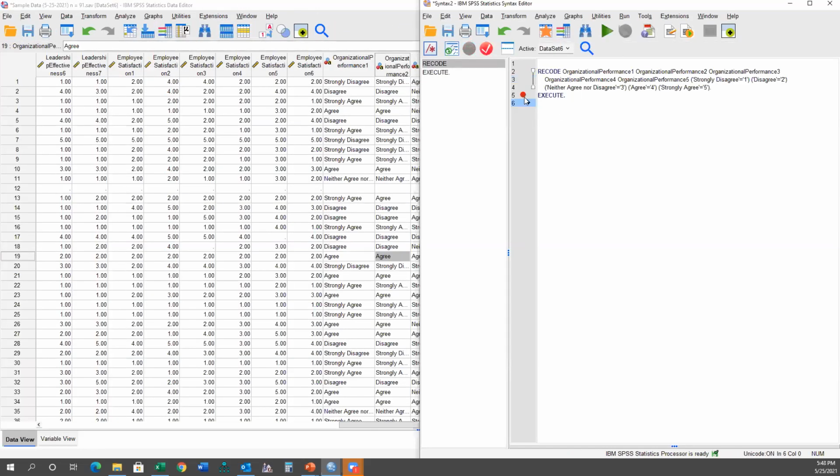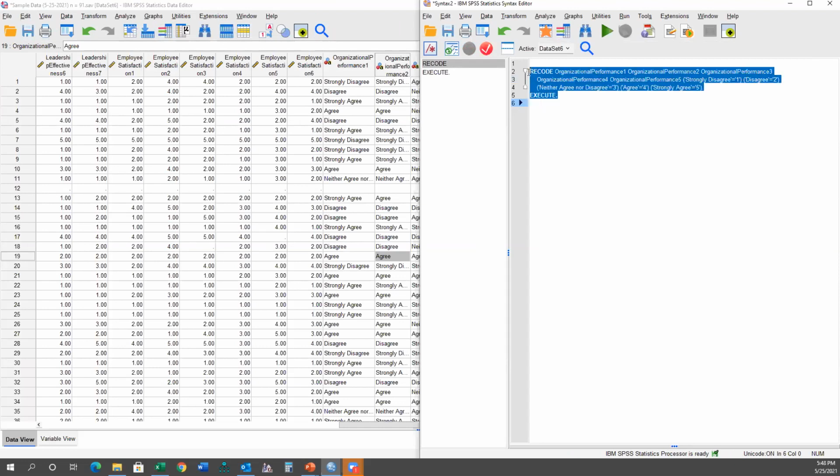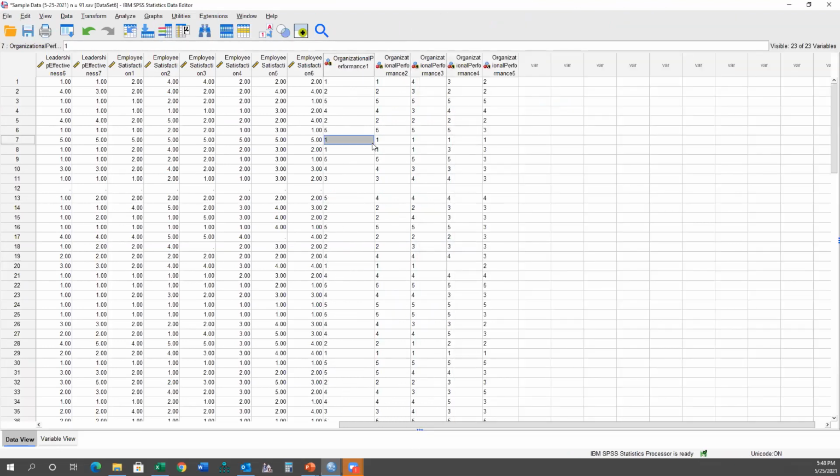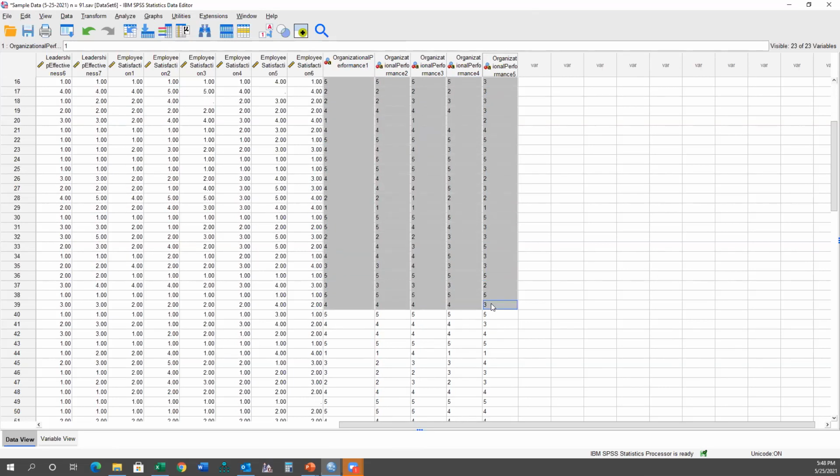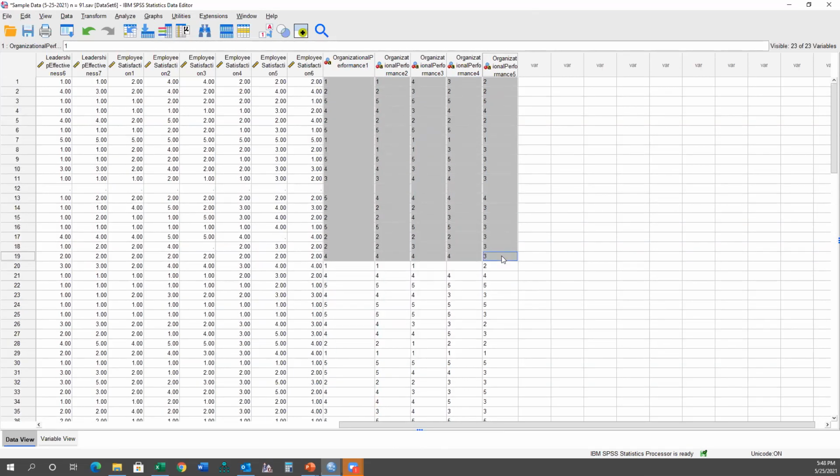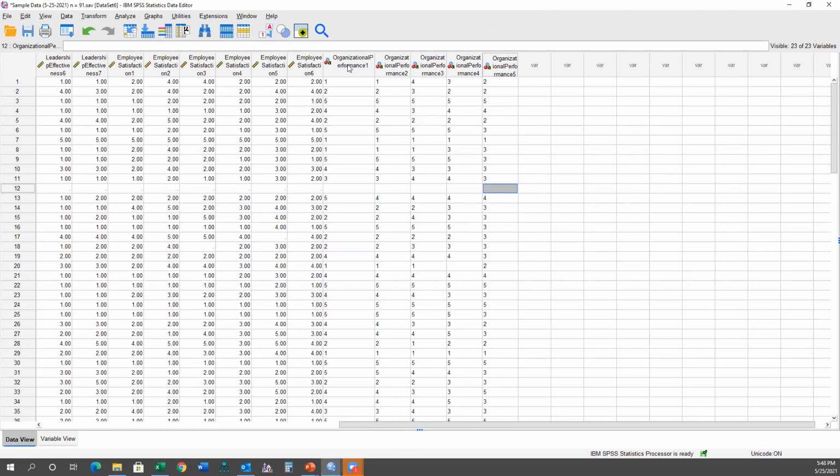To use syntax, you just highlight the code that we just pasted and click this green arrow. And just like that, it's changed everything to numeric. Right now, you can see this little symbol. It has 2 dots and an A. SPSS still thinks that this is string format, or words.